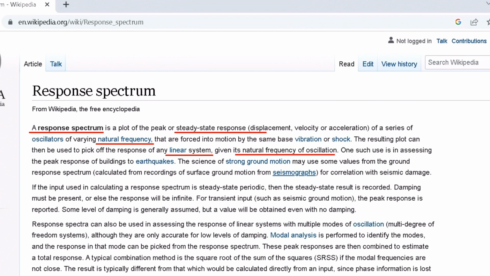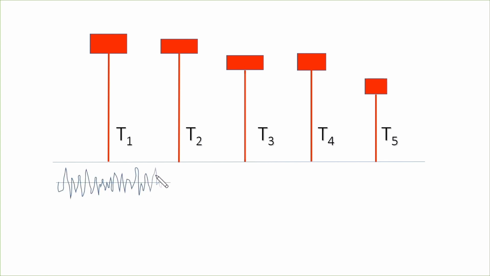of oscillation. So, it is being said that if I have different oscillators in here with different time period, and I apply force at the base to each of these single degree of freedom oscillators, I'll get the peak response of each oscillator and record it by plotting a graph. So in the graph, acceleration response in the vertical versus time period in the horizontal. The graph will look like this.